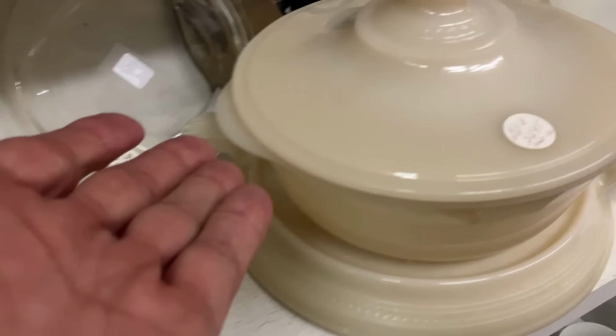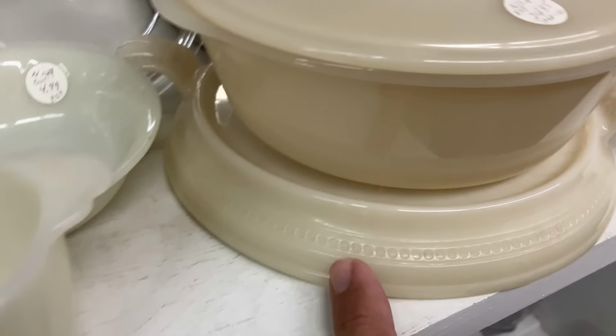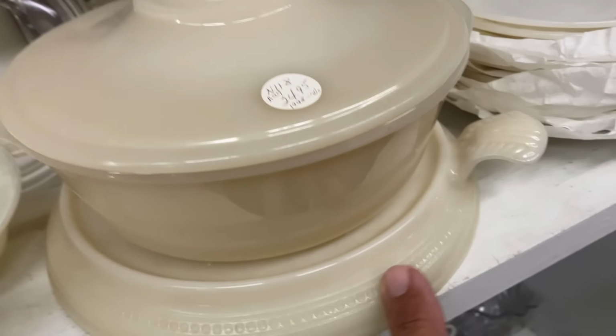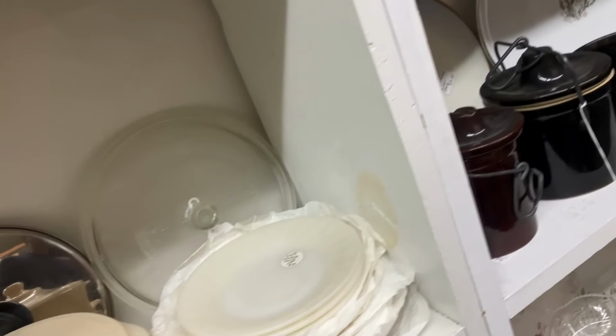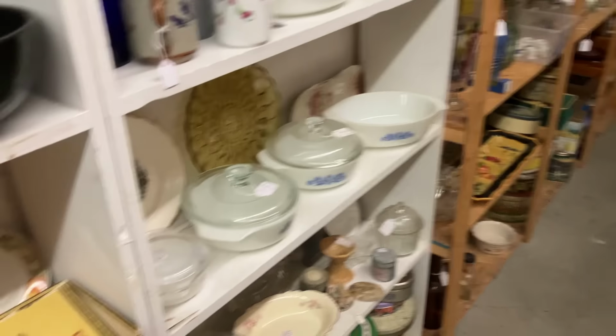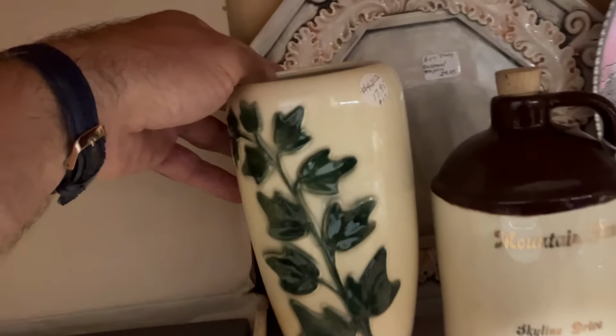And then this is $25. I don't think that includes the base. It's all about that base. I don't think I want to go any farther back. There's an HVAC thing back here which is making a lot of noise. So I'll turn around and go this way. Just looking at random things and a little price comparison.